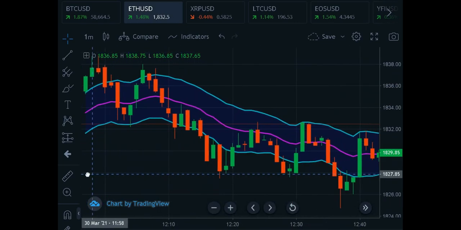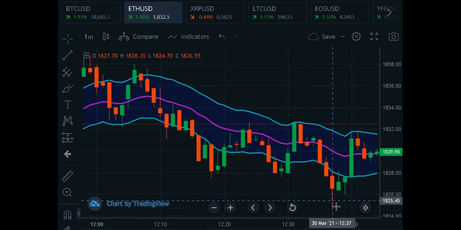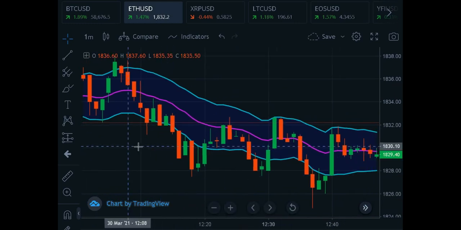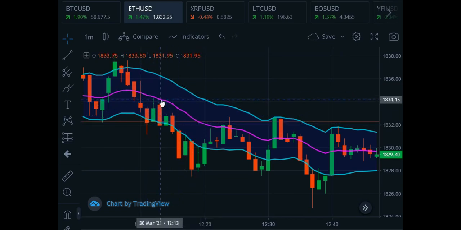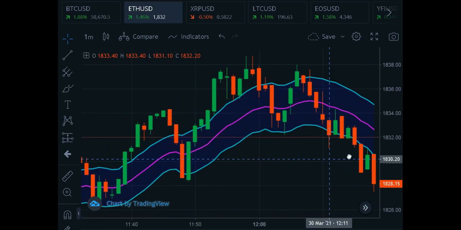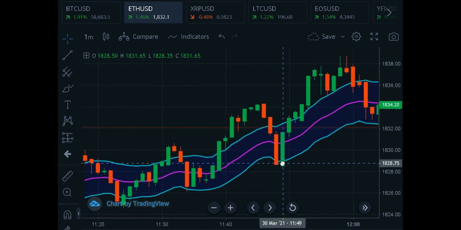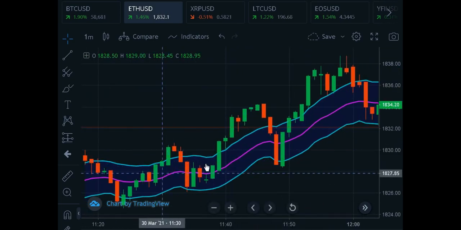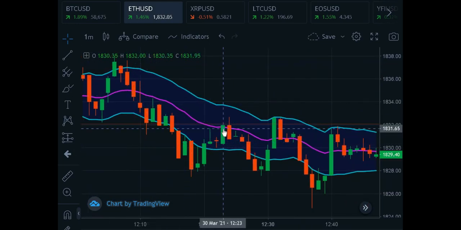How about when it's generally trending downwards? Well then, if you wait for the candle to touch the lower line on the Keltner channel, there's a decent chance that it might just keep going down and down and down, right? And so, as you can see here, the strategy might not work as well when that midline, the 20-period EMA, is sloping downwards. So a tip or a strategy to add to your Keltner channel trading strategy is to only consider going long when that midline is trending upwards, not so much when it's trending downwards. That's a time to maybe just stay out of the trade.